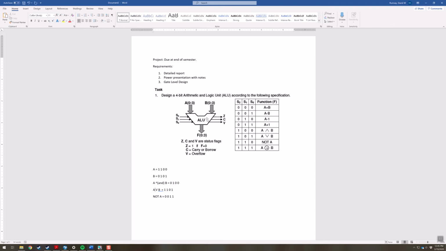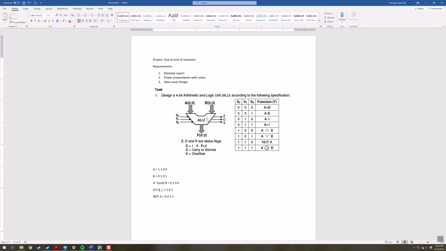So the other requirements for this is that it has to be a gate level design, meaning you have to design it all the way down to the gates, like AND gates and OR gates, or NOR and AND, et cetera. You also have to have a PowerPoint presentation with notes, because normally I'd have you present in groups on your design, but instead you're going to create a PowerPoint of your design and hopefully your simulations, and then write down a set of notes on what you would be saying, basically a script of what you would be saying to the group of us, so that I can grade those.